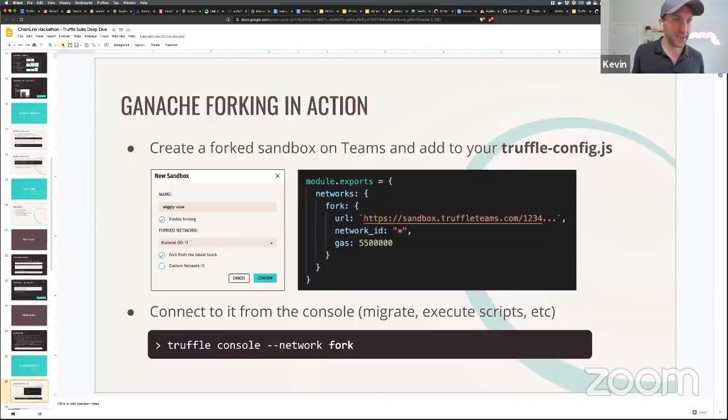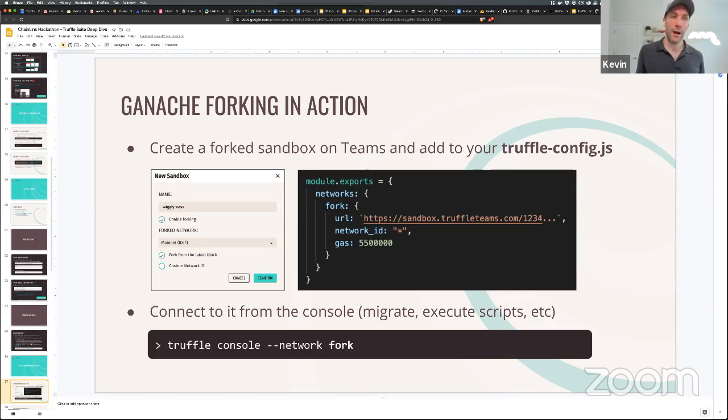Okay, so in action, and this will build up to us seeing it running in Teams. We do have that as a thing, as I mentioned. Sorry, a little bit disjointed in terms of the flow here. I wasn't trying to do some grand unveil or anything, but it is a feature of Teams that when you create a sandbox, and what sandboxes are is cloud-based or hosted Ganache instances, which is pretty neat in and of itself.